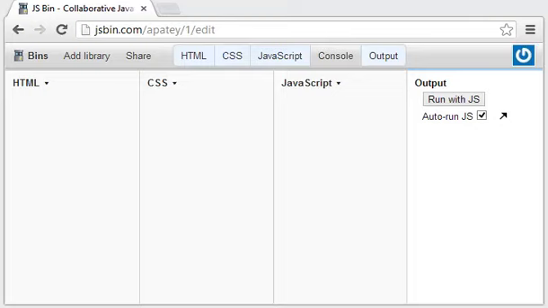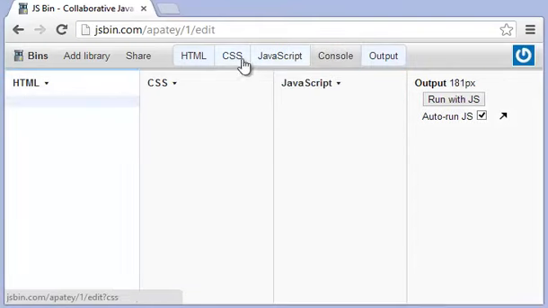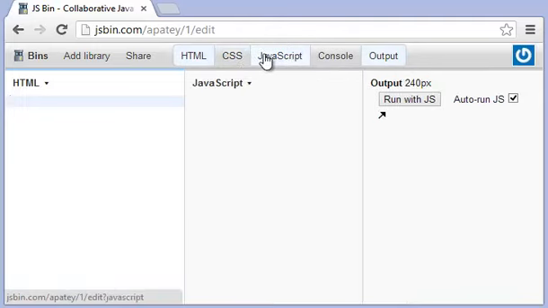All right. So the first thing we need to do is set up an HTML body. Now, if we take a look at JSBin here, you'll see that at the top we have HTML, CSS, JavaScript, console, and output. You can click the console here, but we won't use that. In fact, I do have courses for CSS and JavaScript, and you can just message me if you want to get into those.